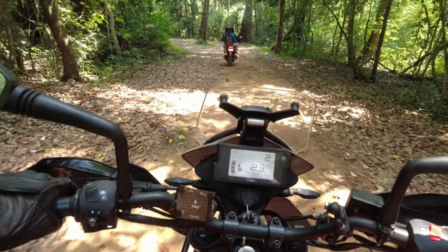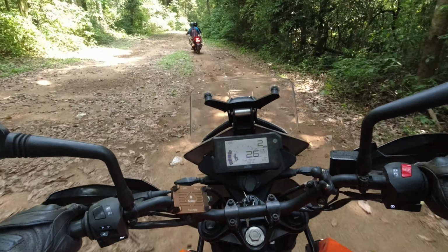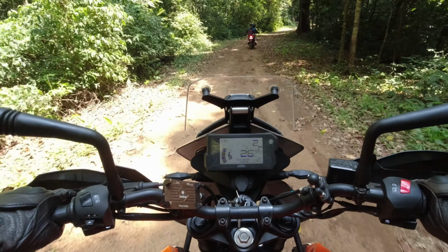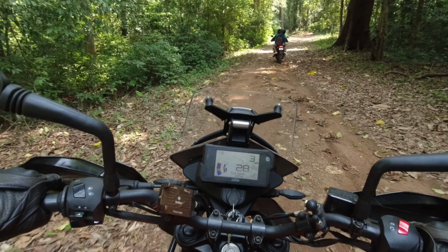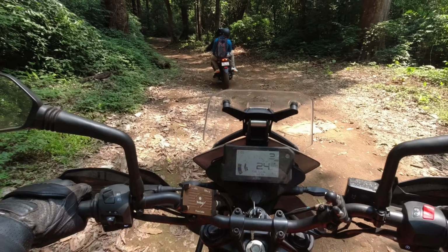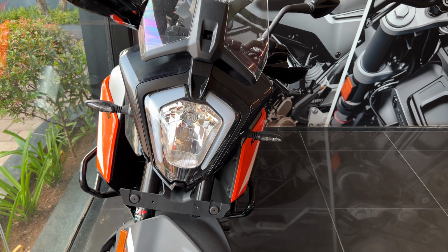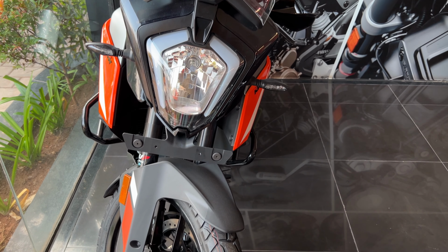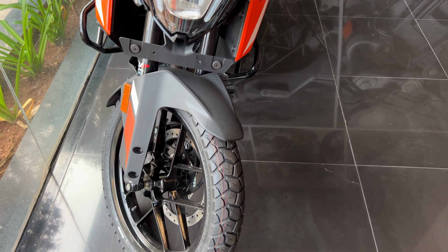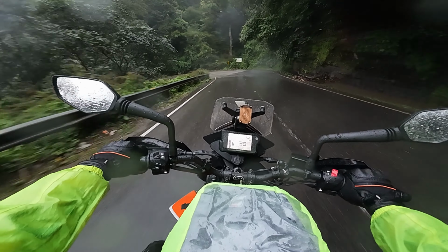The plastic quality used is quite crappy, and I wish they had changed it. The translucent part can crack easily, and the plastic encasing around the headlight is nothing short of a joke. I've seen multiple bikes using double-sided tape to hold this in place, including mine. Another change that many were looking for was the inclusion of LED headlamps, just like they did in the Duke 250. Personally, I'm not bothered by this, as I find that the halogen unit on the 250 Adventure is good, and in foggy conditions, LED lights just seem to disperse instead of penetrating through the fog and hazy rainy weather, which I rode a lot in 2023.